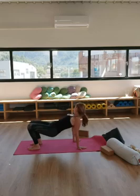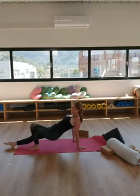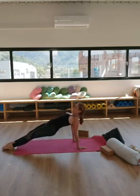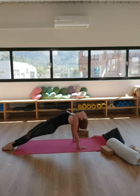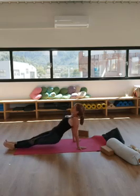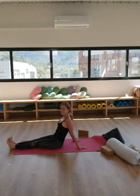And for those of you that want a deeper stretch, go ahead and take the legs out, straighten the legs, point the toes down to the earth, and lift the hips, lift the pelvis up. Exhale, and slowly drop down. Nice one.